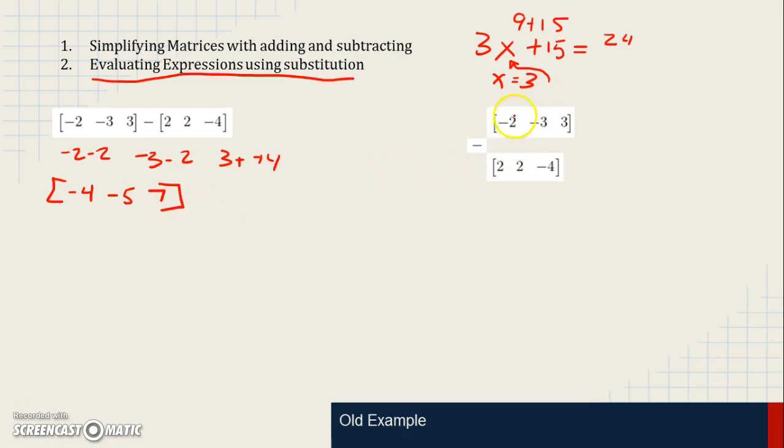If I come over here, I'm doing the same thing just vertically, and this is what our equations will look like. So negative 2 minus 2 is negative 4. Negative 3 minus 2 is negative 5. 3 minus negative 4 is positive 7, and that's my matrix. And again, it's going to look just like this when we use our equations. So think about it in this construct. So again, this is old stuff. Moving on to the new.